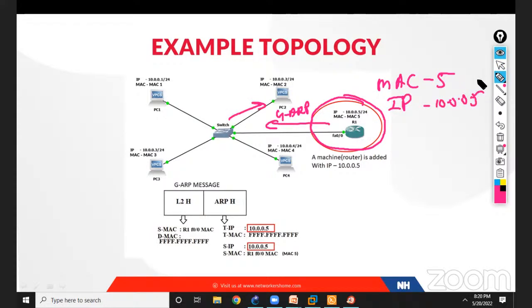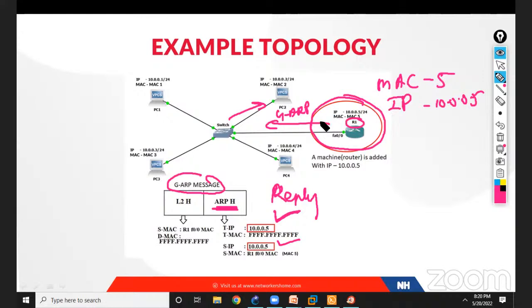Again, the G-ARP message is an ARP reply. In the ARP header, the target IP will be 10.0.0.5, its own IP. And of course the source IP is also 10.0.0.5, because the source is this router which has the IP 10.0.0.5 itself.